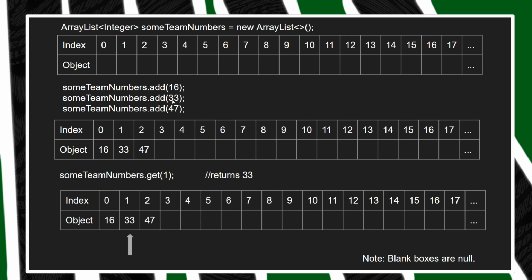Then if you do some team numbers dot get 1, notice how the indexing starts at 0, because computers. Like I said, 0 is something. In this case, some team numbers dot get 0 would actually return you 16, and some team numbers dot get 1 will get you back 33.